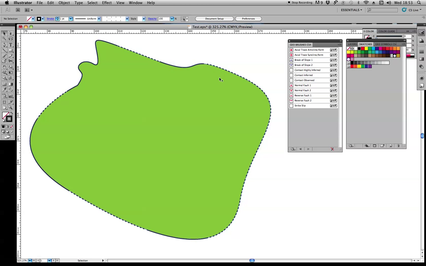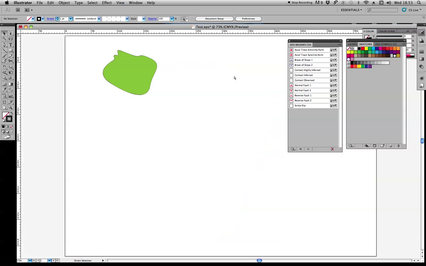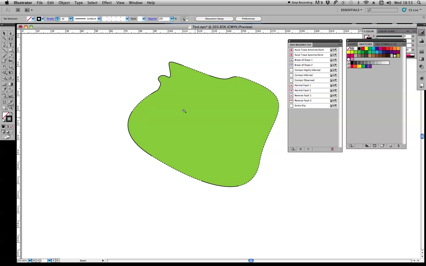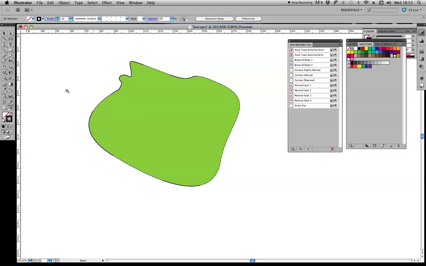Scissors tool is a reasonably good workaround for our contact style problem. So, give it a go.